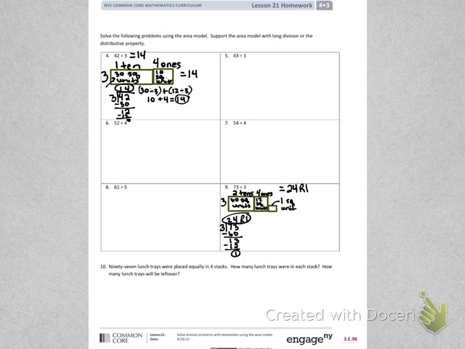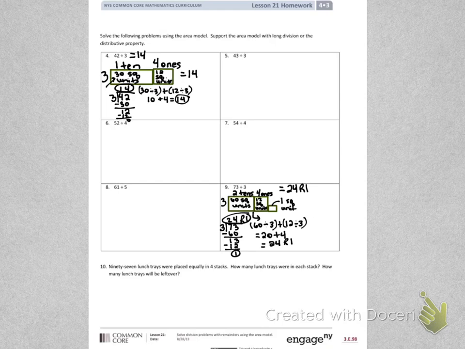And the next way is the distributive property, again, which I'm going to do right over here. Distributive property is easily supported off the area model. So I'm going to take my square units of my first box, which is 60, and divide by my width, which is 3, plus my area of my ones, which was 12, divided by my width, which was 3. And let's see what we have here. We have 20 plus 4, which was 24, but we still had that 1 square unit left over, so remainder 1.